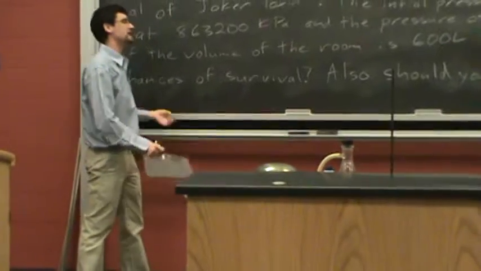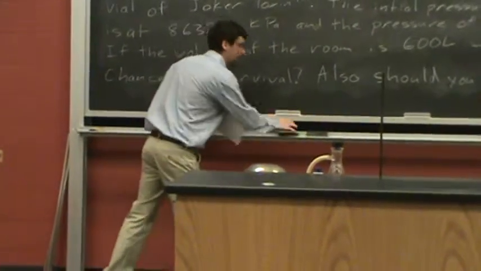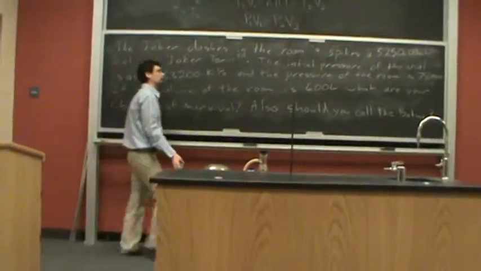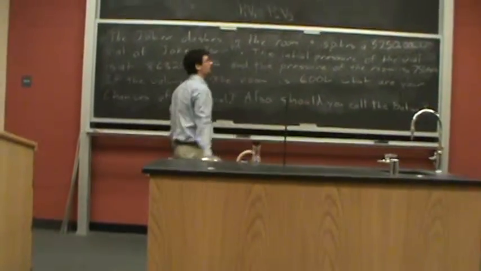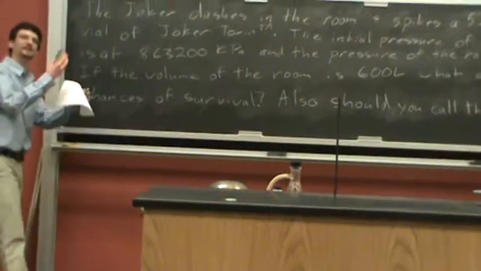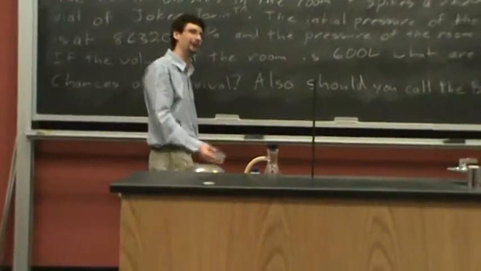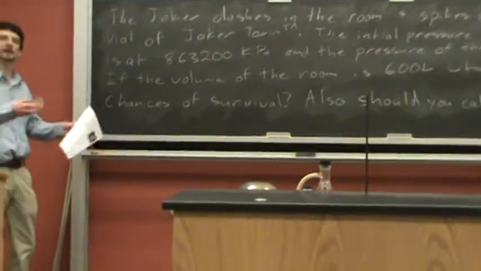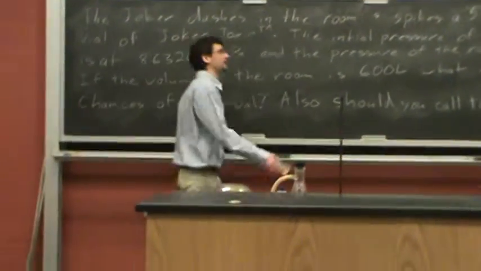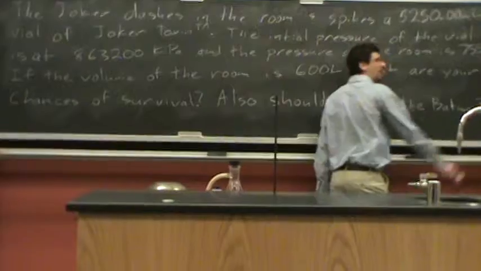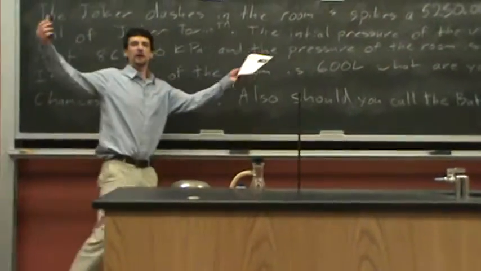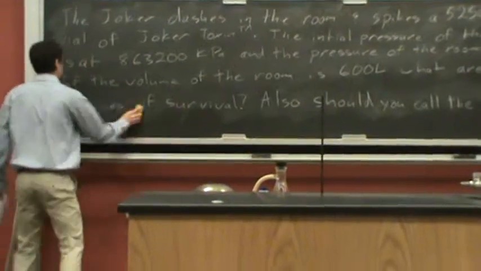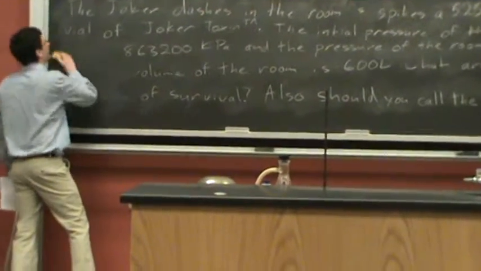So there are two different ways you can try and figure this out if you'll survive or not. One is to say you have a room of this size, calculate the pressure. What you'll find is the pressure would probably squish everybody in the room. The other way you could do it is you could calculate the volume that that gas would occupy at approximately 1 atmosphere, and compare that gas volume to the volume of the size of the room. So let's take that second option.